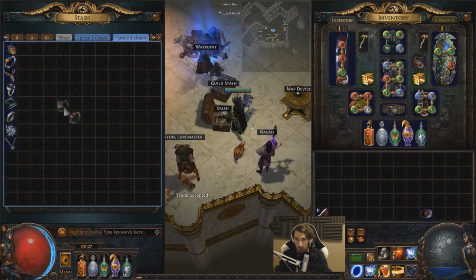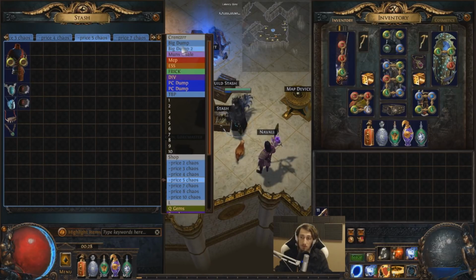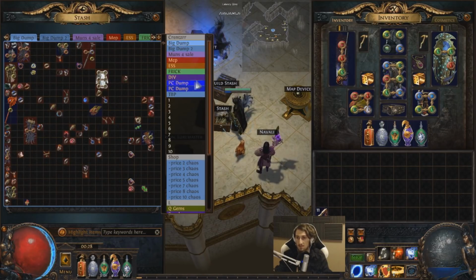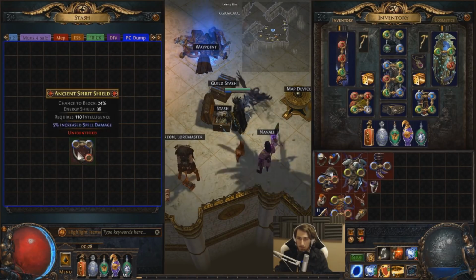But we'll go ahead and just list this ring for 3, and we'll list this jewel for, let's say, 5 to start. I doubt it'll sell at that point, but who knows. Double attack speed can be pretty good. Alright. And the last little pile.